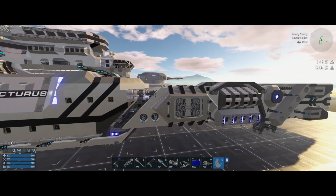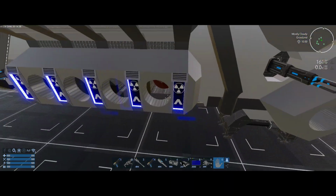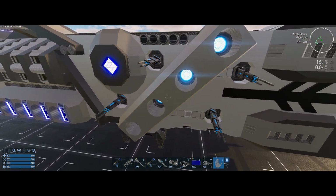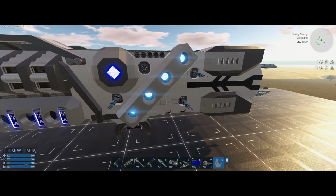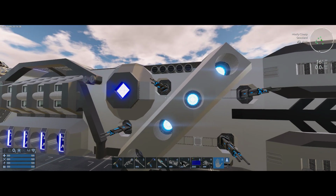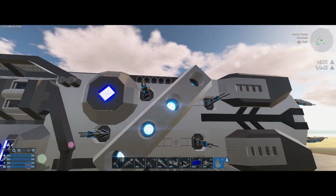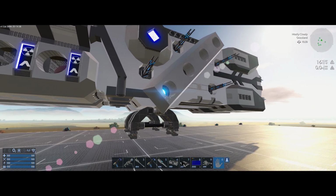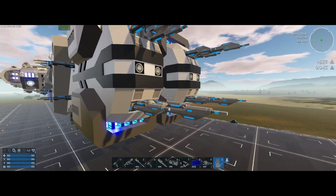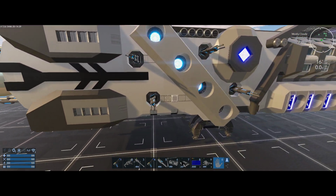I mean, if you can put breakups like this all over the place, and every little bit is designed different than other parts of it. Some of this is really crazy, like this thruster assembly over here. Can't say I've ever seen that done before in that manner. I've seen vertical thrusters somewhat similar to this, out the back of the ship on some ships before, but I've never seen it used this way on the side of a ship. But I haven't seen everything, so there probably are creations like that. It's just I haven't seen them. Nice. It's got a bunch of spotlights, but they're off by default. Love that.